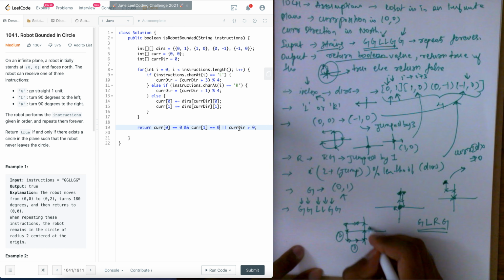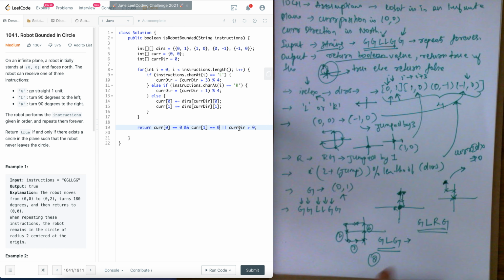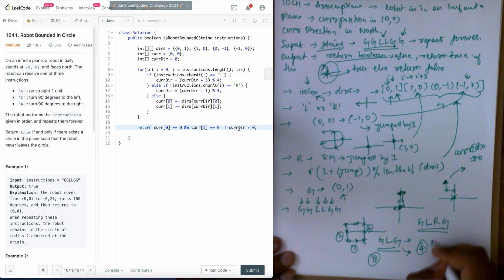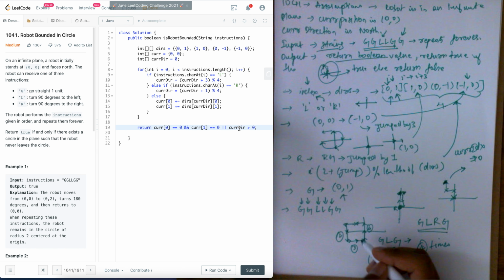So when this instruction was executed 4 times, the robot was able to come back to the point of origin, right?